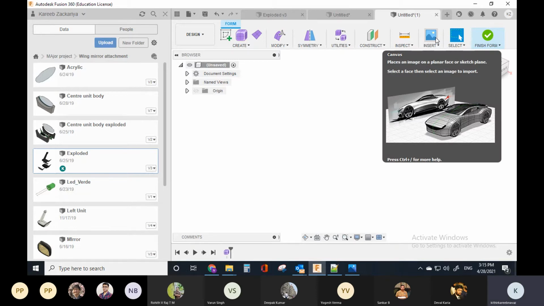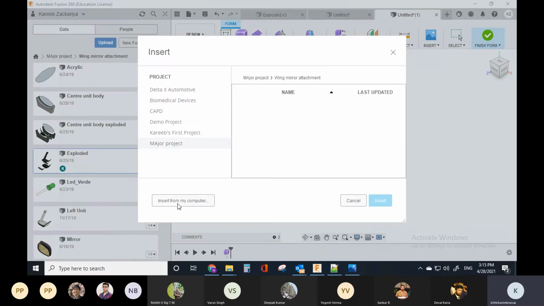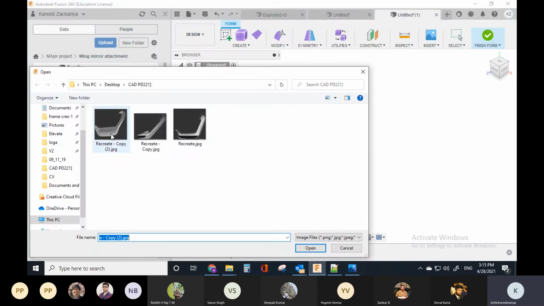As you see, if I hover over canvas, you can see the typical example of an image sketched behind and a car being designed. So I'm clicking it and selecting insert from my computer.